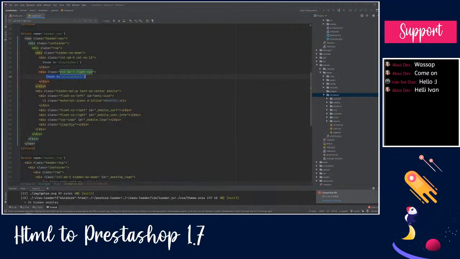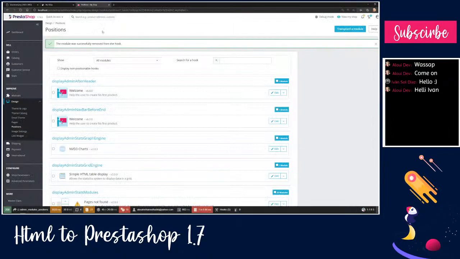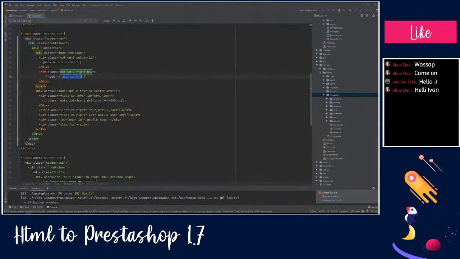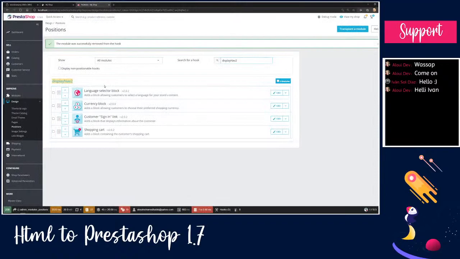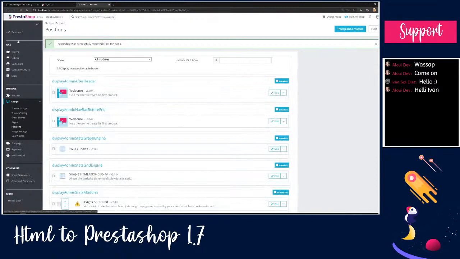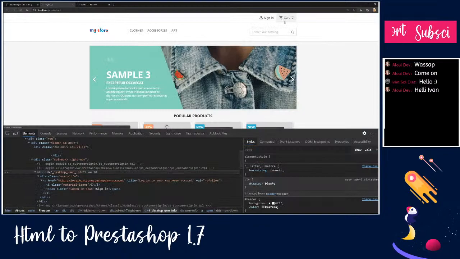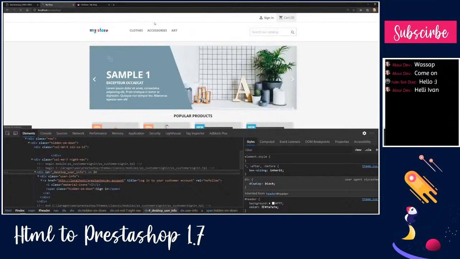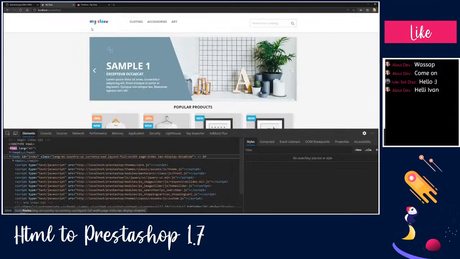So display nav2, we have again to go to the admin panel and search here. Or also another solution, if you won't ever need these two hooks, you could just put them into a comment and you'll be good to go. But I'd like to do things the proper way here. So you select all of them and hit unselect the hook, and you will be good. Alright, now if I refresh again, I won't see any of these modules and the entire block will be gone away. So pretty cool.